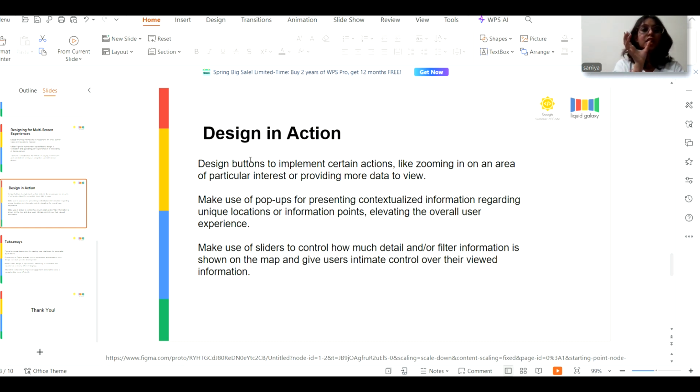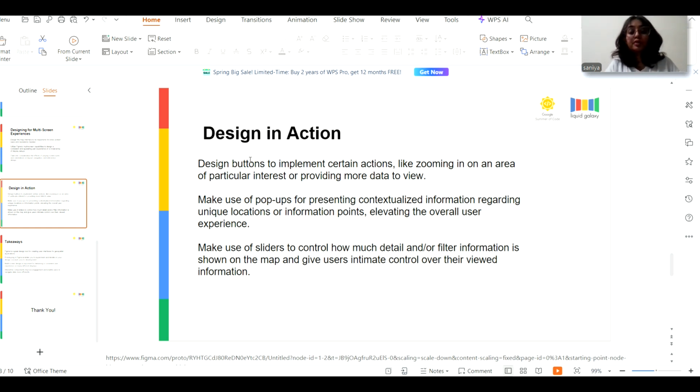So it gives very crucial, concise, and relatable information, not data all over the place or anything it wants. We are just focusing on what actually needs to be there. And whenever we zoom in on an area of particular interest, we are able to provide more data. That's what we talked about.